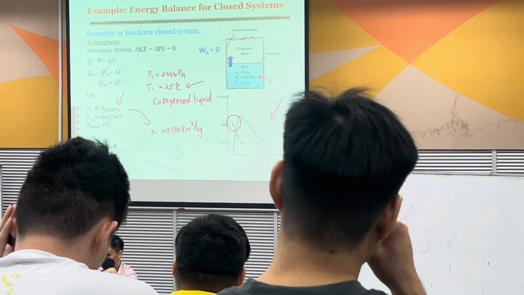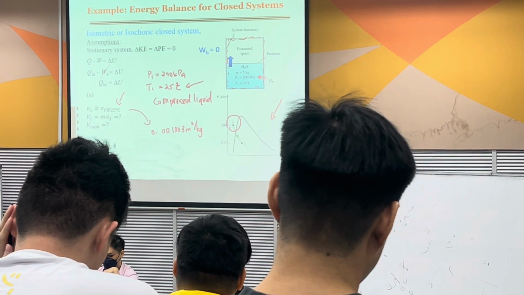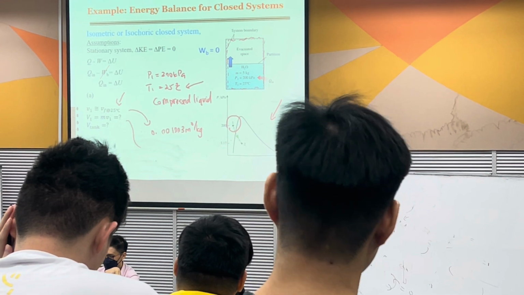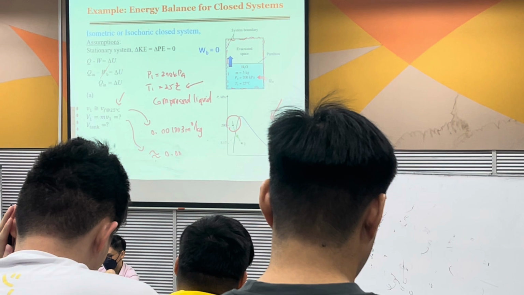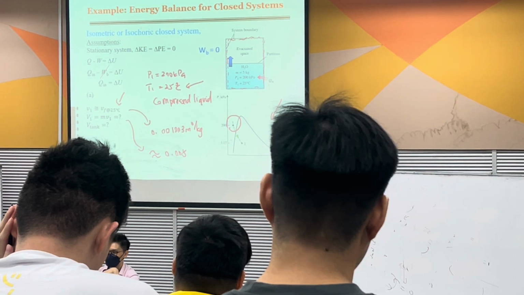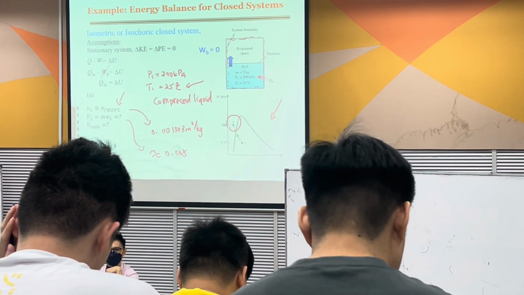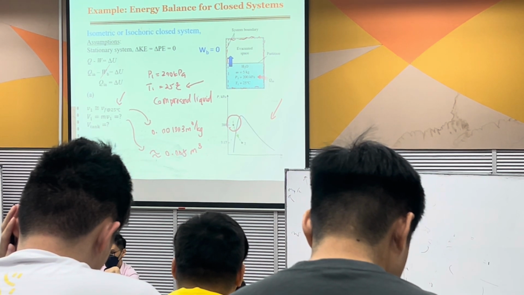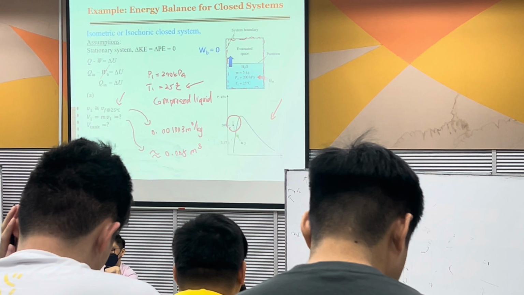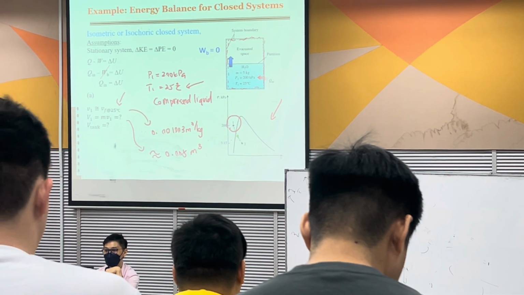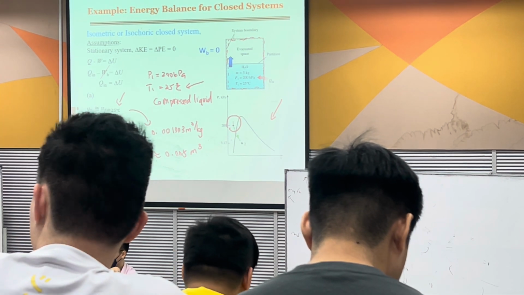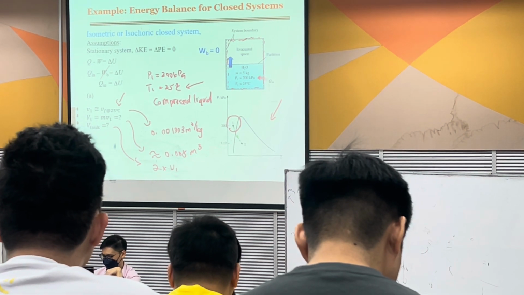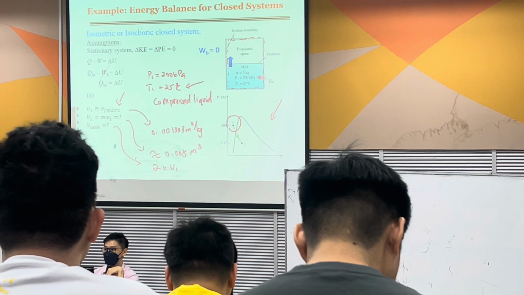So you multiply this with the mass, which is 5 kg, then this will give you approximately 0.005. I mean, you want to include the 3 also can, but approximately that. So this will be in meter cube. But of course, this is just V1, which means this is half of the volume. So the volume of the tank will be 2 times V1. So 0.01 meter cube.